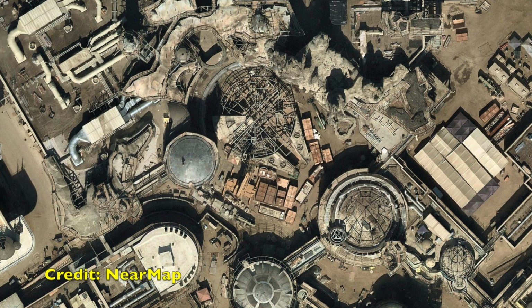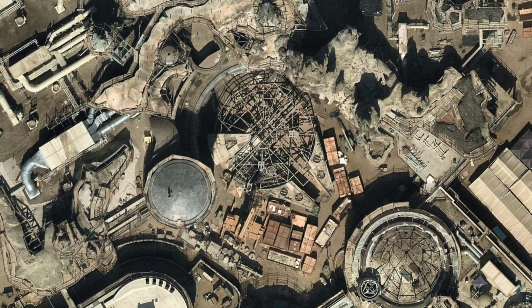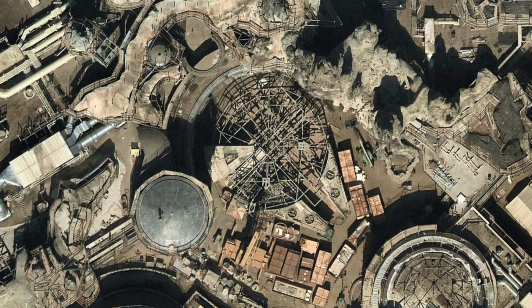Alright, in the center of the picture we can see parts of the Millennium Falcon that have been assembled. Also, if you look closely, you can see Millennium Falcon segments in the crates that are ready to be installed. Next, we'll go on Big Thunder Mountain Railroad.